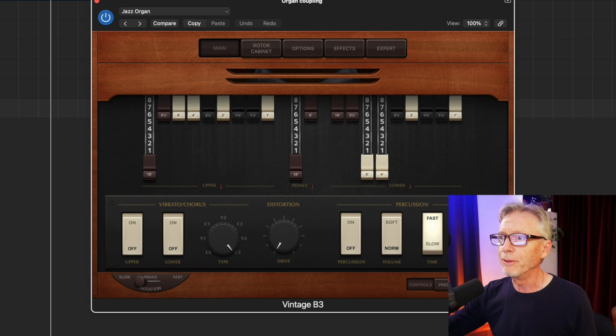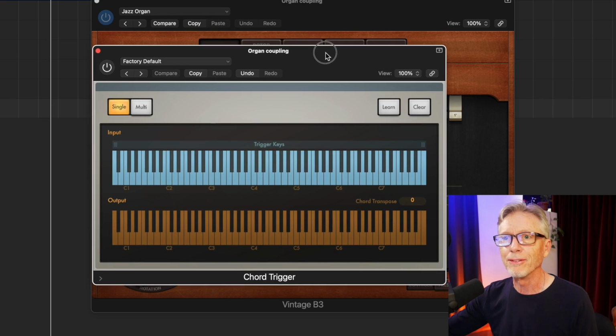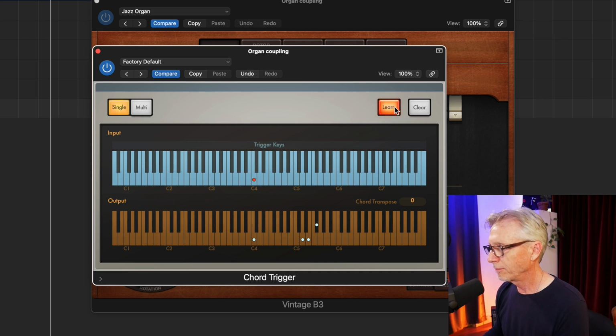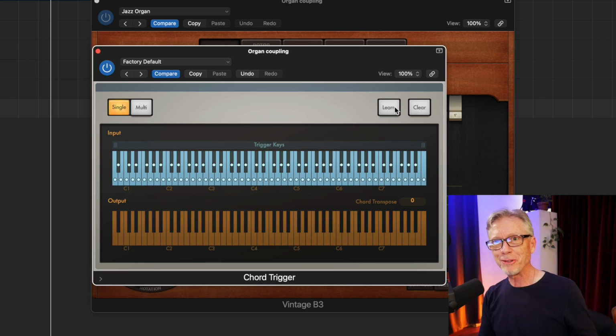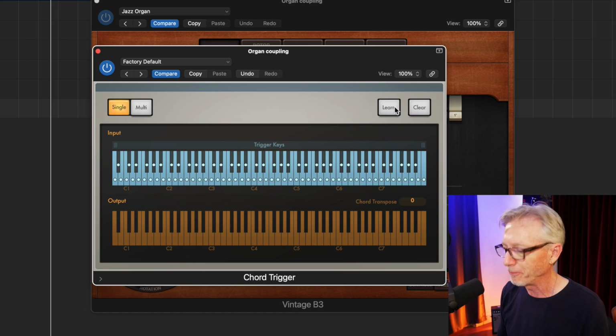But what if I use the chord trigger that comes built into Logic, and there are plenty of things like this that will do it, to create a new stack of harmonics. In other words, to jiggle the handle of the harmonic series to create a brand new sound. So I just created, I don't know what to call this exactly, some sort of strange C major chord, C major 11, I don't know.